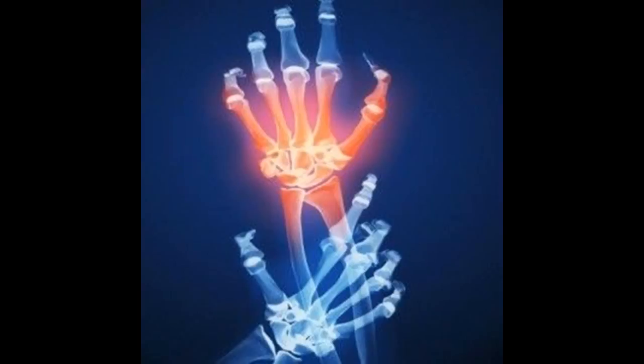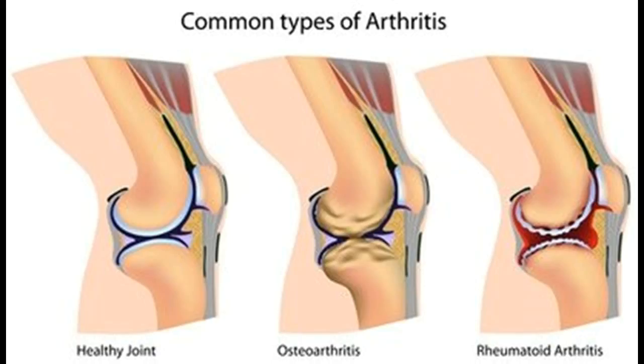Follow a healthy diet, making sure to get enough vitamin D, vitamin C, iron, calcium, potassium, magnesium, and omega-3 fatty acids. Quit smoking to reduce the risk of rheumatoid arthritis complications. Stop drinking as it may worsen your condition. Keep a positive attitude to distract your brain from feeling pain. Join a laughter club to bolster the immune system and increase the ability to handle pain.